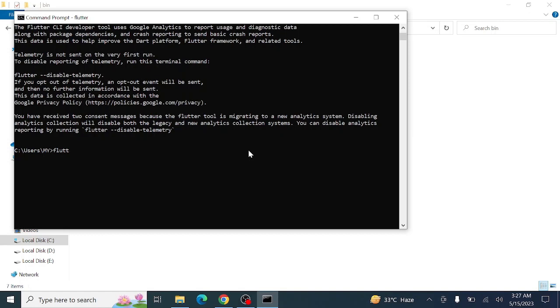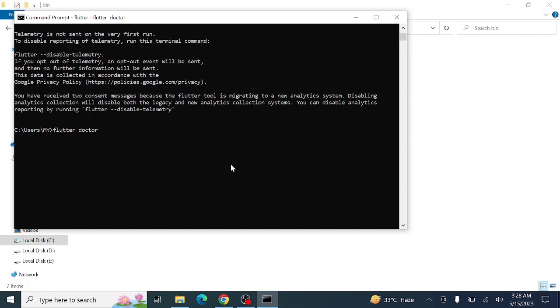And this will first of all download some extra software and then run this check. And right now it will probably fail because, for example, we have not set up everything for Android development yet. And that's important because that will be the next step.